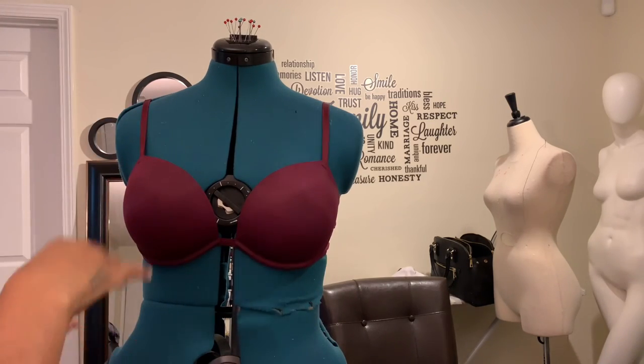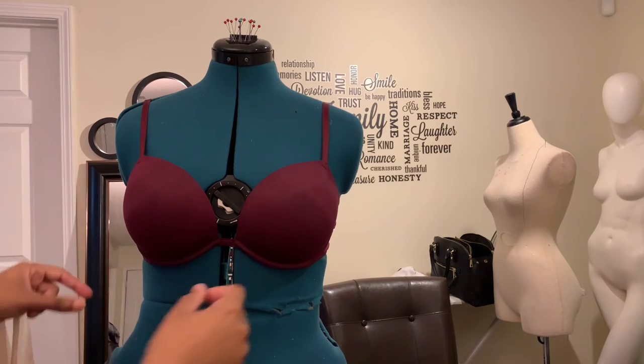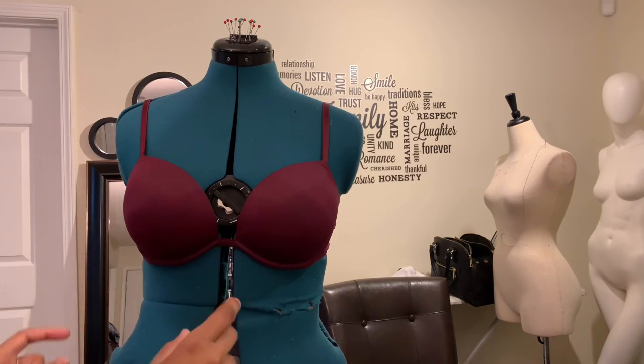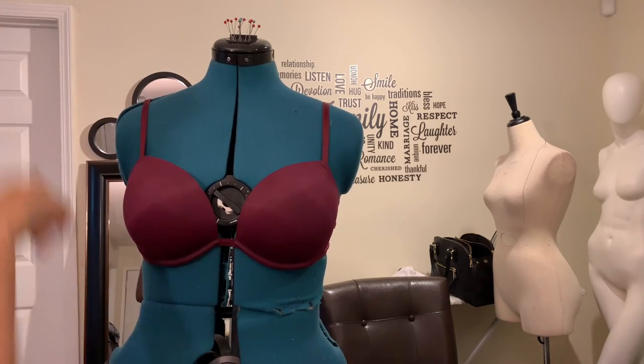So I don't care. One thing I would recommend when you're using these type of dress forms, they rarely have full bust curves. So I would get a padded bra just for this purpose alone and use that to do your darts, because you don't really get that curve when you do your darts on flat dress forms like this. Could not get that out.